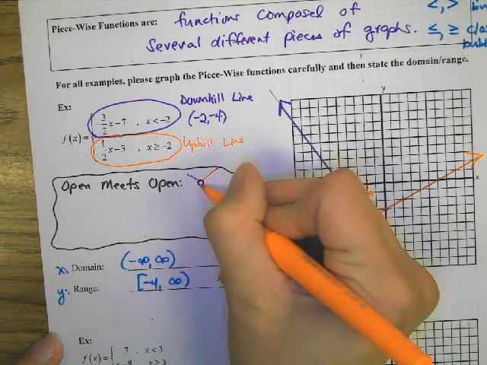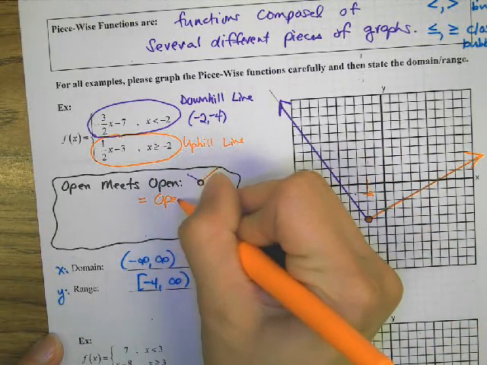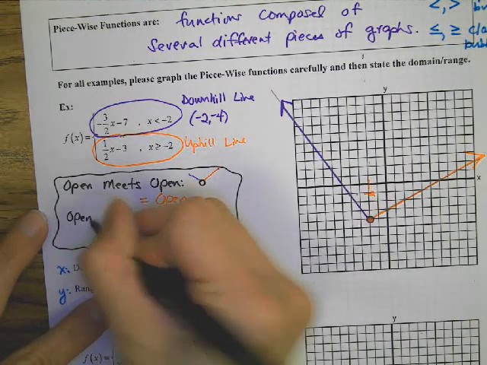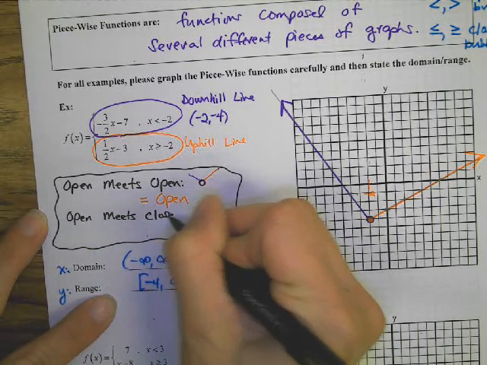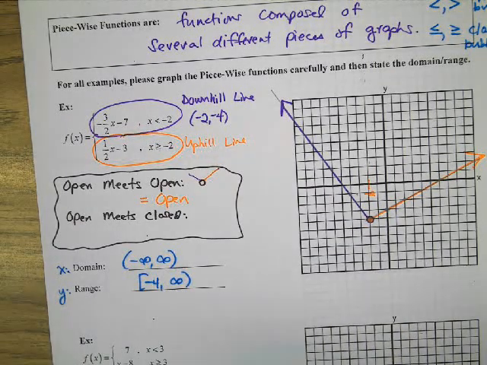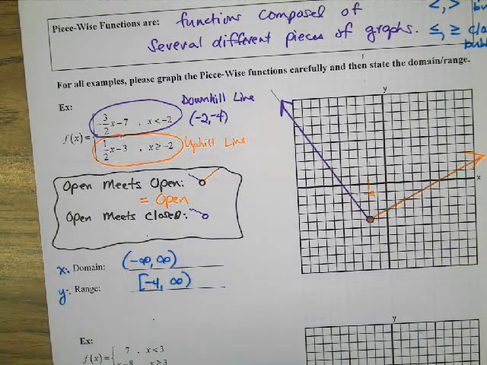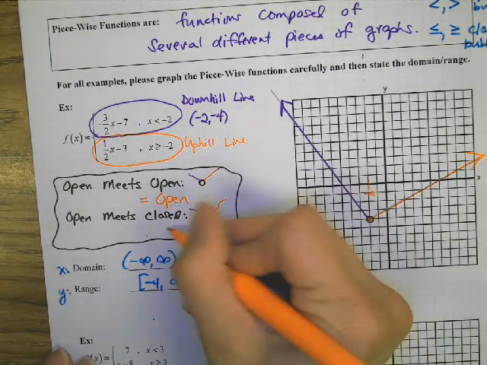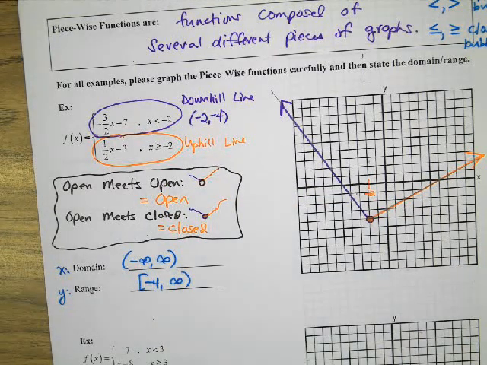What happens if open meets a closed bubble? Open meets closed. That kind of happened here. So open bubble, but then this graph right here meets right up with him. He's a closed. Open meeting closed makes closed. And closed meeting closed, of course, makes closed. I don't really have space for that. The closed on top of closed is going to work.